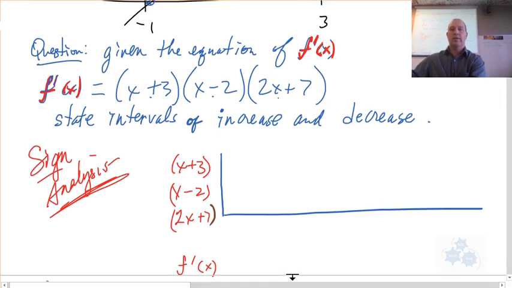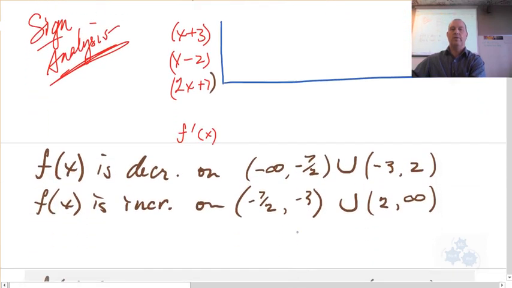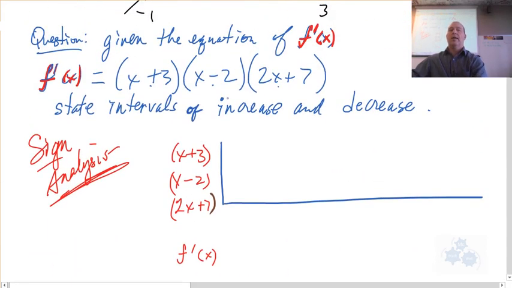Let me make a little bit of space here so that I don't give away all the answers. So x plus 3 is going to be 0 at x equals negative 3. When x is a greater negative, like negative 10, the answer is going to be negative. So all the x values less than negative 3 make this factor negative. Anything larger than negative 3, like 0, gives 0 plus 3, which is positive 3, so it's positive to the right. That's how we know where this factor is negative and positive on the number line.